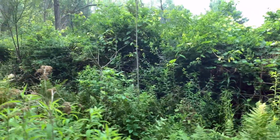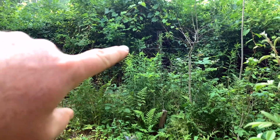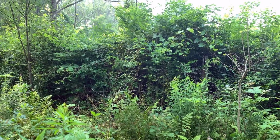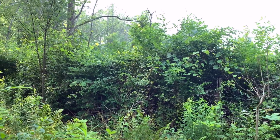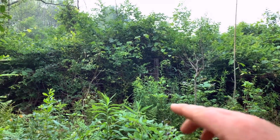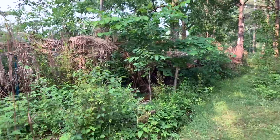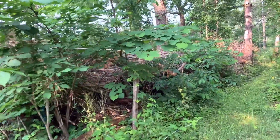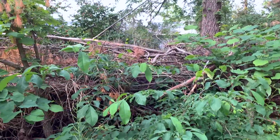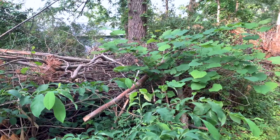But what we've been finding is that against this northern wall, so again you can see another T-post right in there, on the north side, the outside so to speak, it's about 8 feet, almost 10 feet of solid Japanese honeysuckle, European buckthorn. There's vines woven through, and so that with the metal fencing in front seems to be a pretty formidable barrier for them. There's some parts of the boundary that the brush wall that we laid up, the original design of debris wall, are thick enough and solid enough that we've never seen deer jump through, and I suspect they won't be able to really get through.